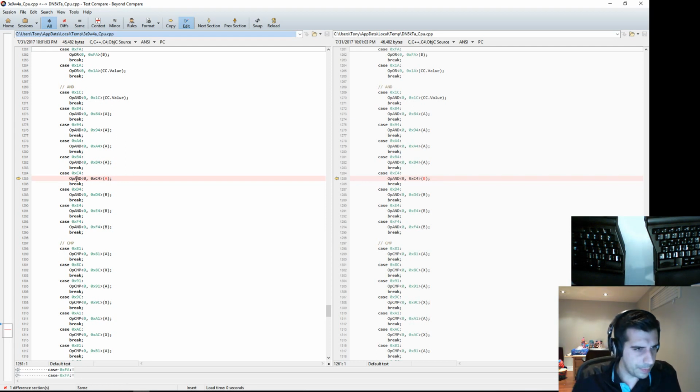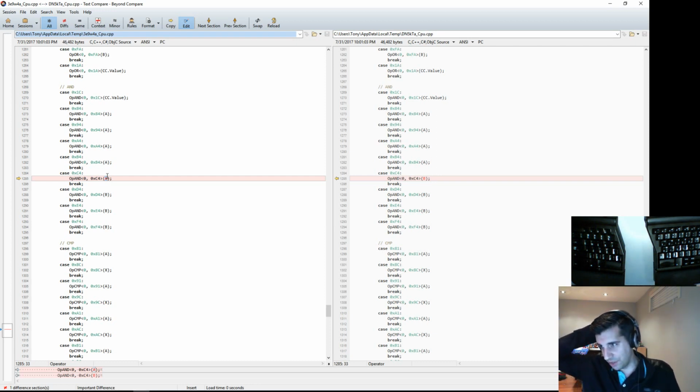So the AND instruction here: I have an AND here for A, and then it was supposed to be B, but due to good old copy paste, I ended up with A here. So what was happening was, rather than ANDing a result into the B register, it was ANDing it into the A register, which was messing up the A register, which was messing other things up later on.